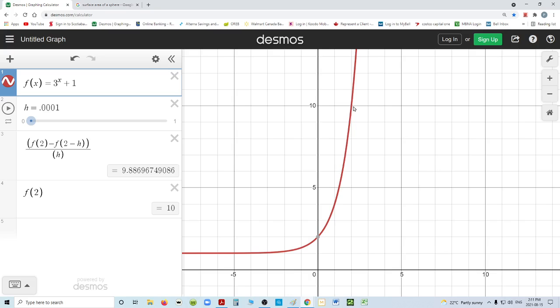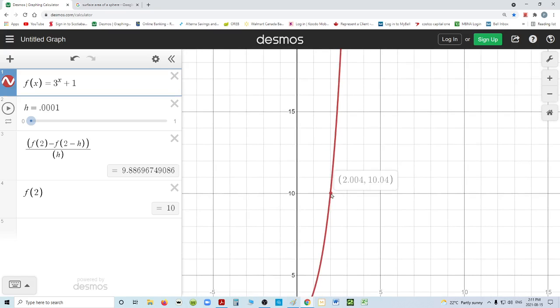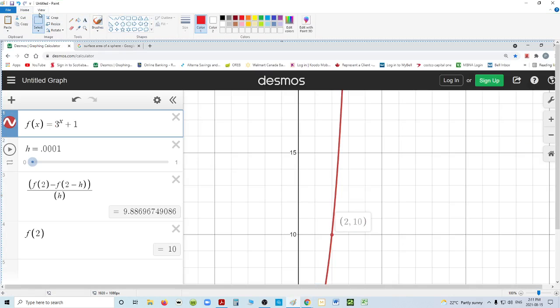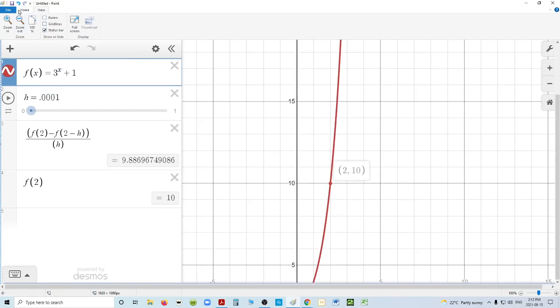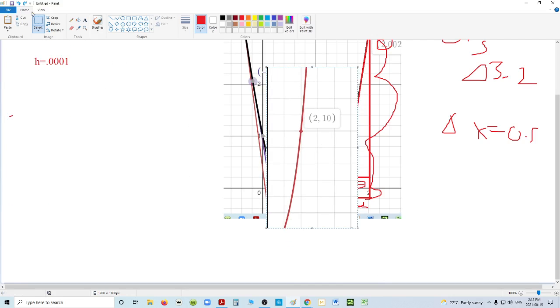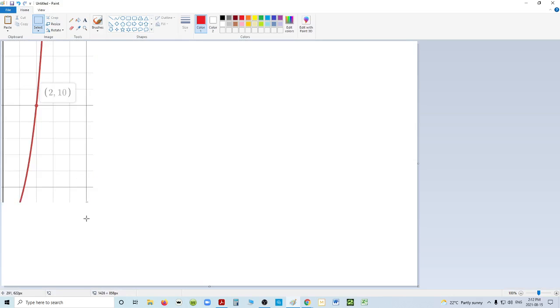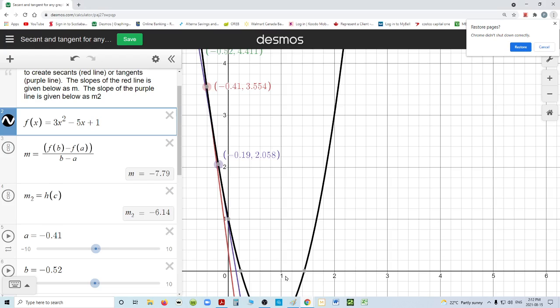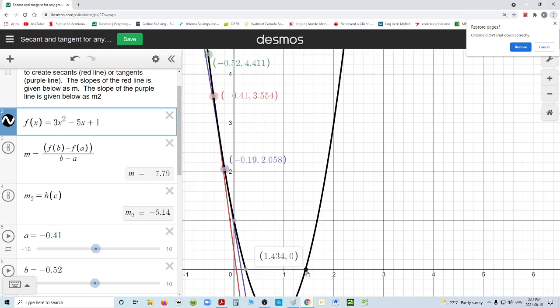So if I was to take a screenshot of that, and then try to guesstimate graphically what I'm dealing with, I would just take an image of it, and I'm going to try to draw a tangent line in black. Looks like it's something like that. And you know, there's just not enough information in there. And I also need to know the units, which I didn't mark down properly.